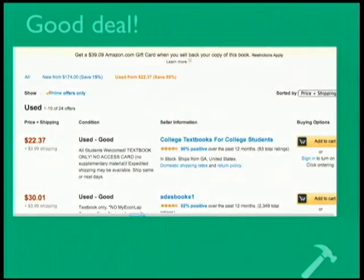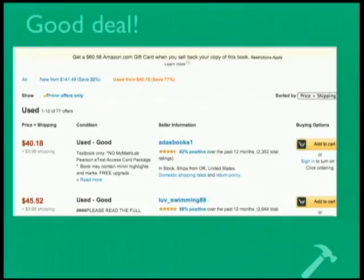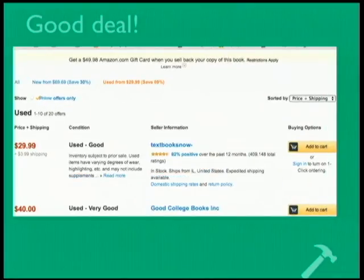So succeeding, what does it look like? Well, you see here on this one, $39, and we can get this book here in good condition. It has some boilerplate condition comments, $22.37 plus $3.99 shipping. That's going to be a profitable one. Here, $143.98 gift card for something that we're throwing $113 at. Additionally, $60.58 on the Amazon gift card, which is at the top, for $48.18 plus $3.99 shipping and handling. So there's still a lot of deals to be had, and this was found within the last day or so.